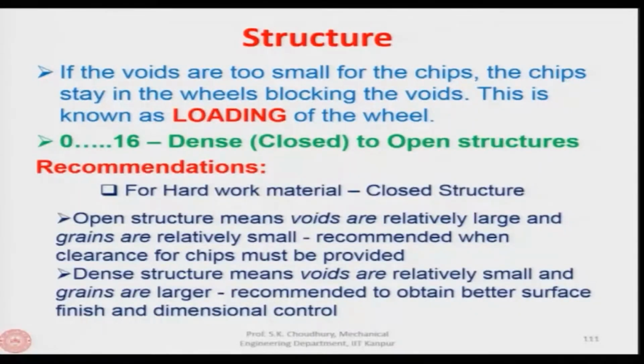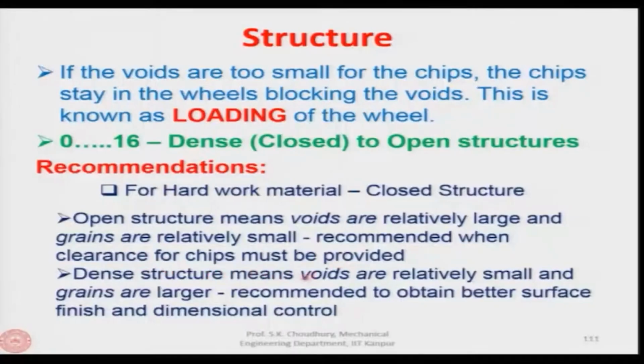Recommendations are that for hard workpiece material we should have the closed structure, and open structure means the voids are relatively large and grains are relatively small. Okay. So, you understand that if the grains are small, then the closed structure will be there. Open structure is recommended when clearance for chips must be provided. So, open structure should be recommended for clearance for the chips.